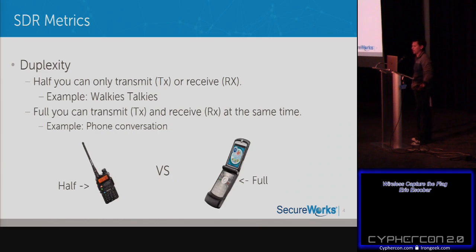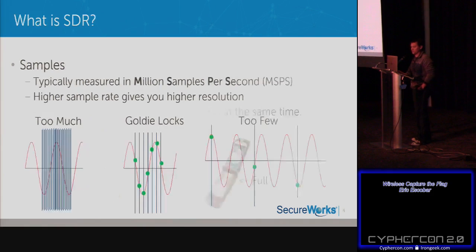So some of the things that I want to talk about before we go into replay attacks is some of the verbiage that you might need to know. First, duplexity. I don't know if that's a word, but I made it a word. Basically, if you have half duplex, that means you can only transmit or receive at a single time. You can think of it like a walkie-talkie. On a walkie-talkie, you can only listen at a given point in time or talk at a given point in time. You can't do both. That's full duplex. If you have something that's full duplex, you can transmit and receive at the same time. And so that's like a phone conversation. That's probably the best example, just to visualize it.